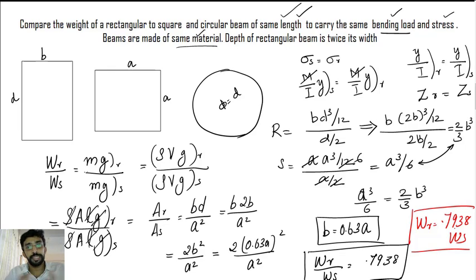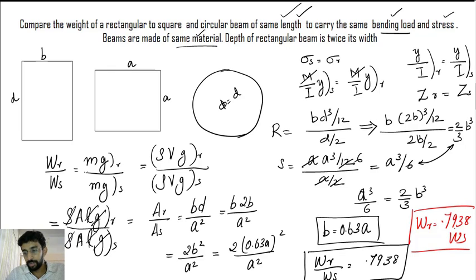So which one is advisable to be used as a beam? The answer is very straightforward. For the same condition, the rectangular beam is the most suitable one when we compare it with the square. So that's the reason why we adopt the rectangular cross section for beams. The majority of cross sections are of rectangular shape.